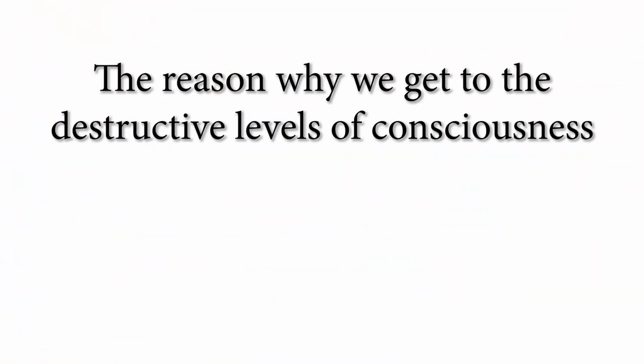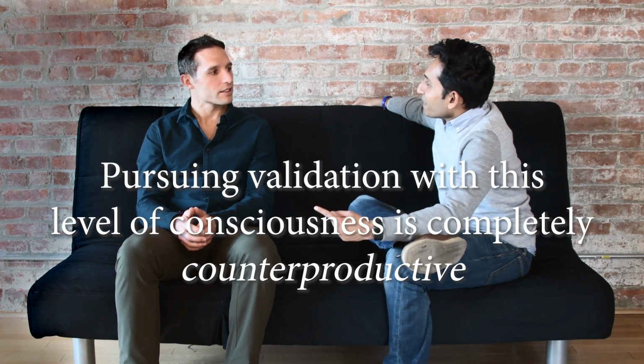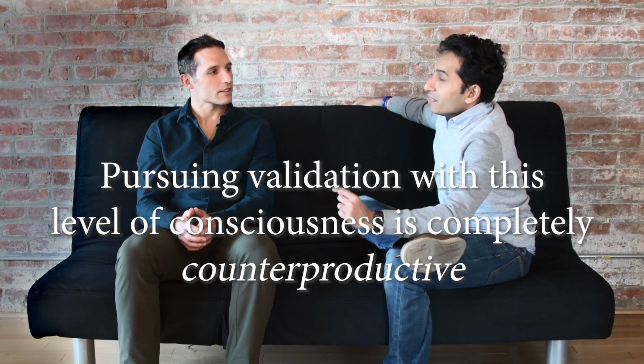And what is that like? That doesn't sound very good. Definitely not. And again, it is important to keep in mind that the reason why we spiral down to the destructive levels of consciousness is because we have been hurt repeatedly by not getting the validation that we want. And we don't recognize that the way we are pursuing it is actually going in the opposite direction, which means that the way I'm pursuing my desire for validation is driving people away. And I don't recognize that. And we know what the definition of insanity is. It's doing the same behavior again and again, expecting a different result. So even before we wind down into the destructive levels of consciousness, we unconsciously are, quote unquote, behaving in an insane fashion, where we try to control again and control again, but now it's not giving me what I want.